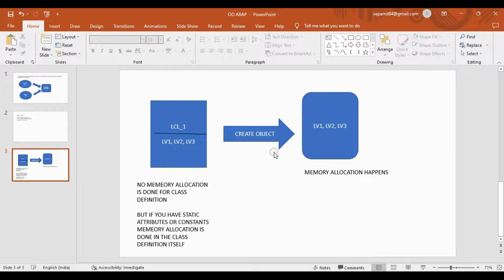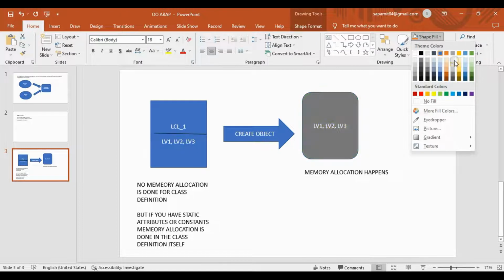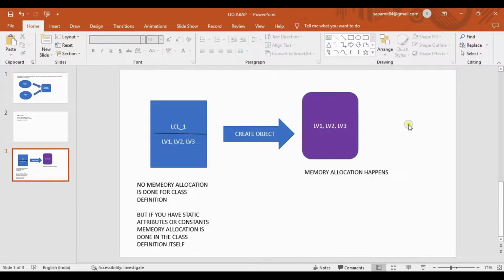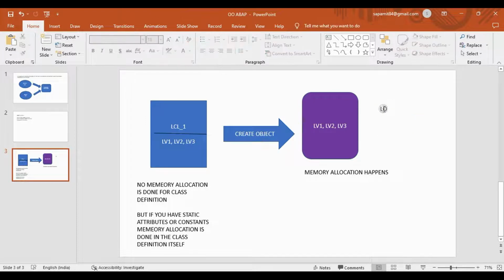And another thing that happens is that, think of it that this is actually a memory allocation. So let me use a different color. This is your memory allocation. And then the object name that you just created is basically referring to this memory allocation.